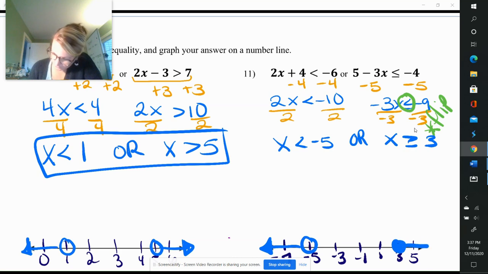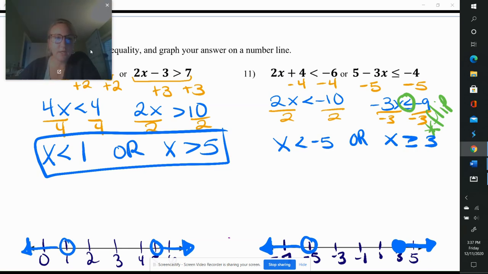So you'd want to check, did you divide by a negative? Did you just add incorrectly or divide incorrectly? Because your OR inequality should always be graphed in the tail ends of the number line. This or that. Less than 1 or greater than 5. Less than -5 or greater than or equal to +3.